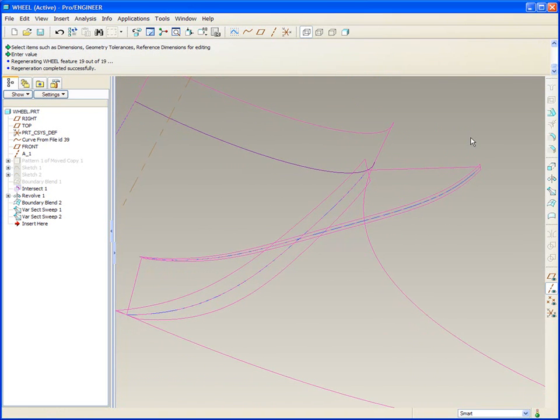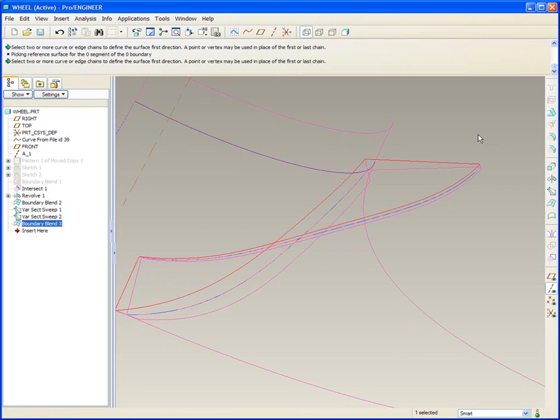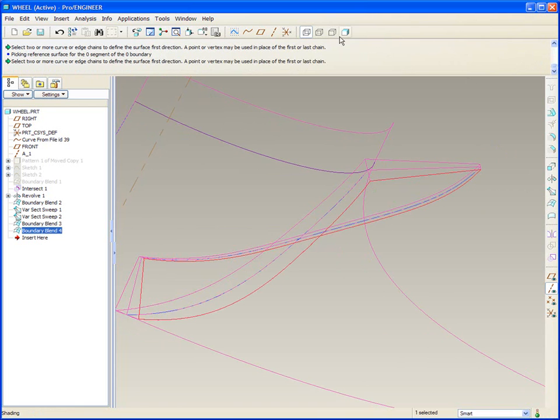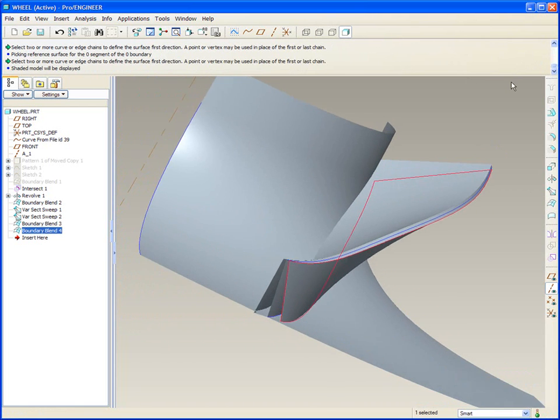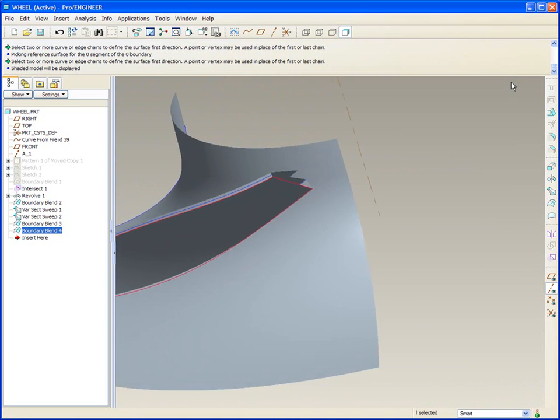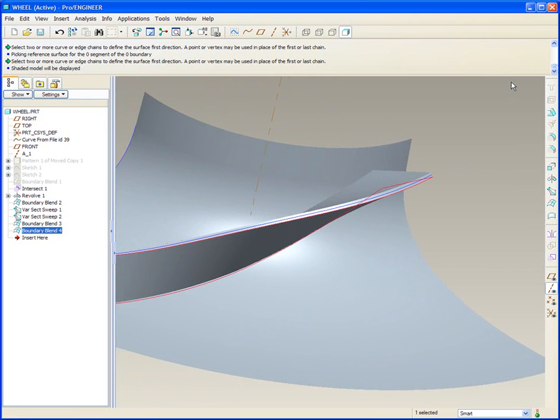and now I've got what might be the root thickness. Okay. Again, hit the boundary blend, pick the root of this one, root of that one, middle mouse, good. Boundary blend, root, and root, middle mouse. So if I shade now, you see I've got a very nice trapezoidal cantilever beam, if you will, that is the blade.